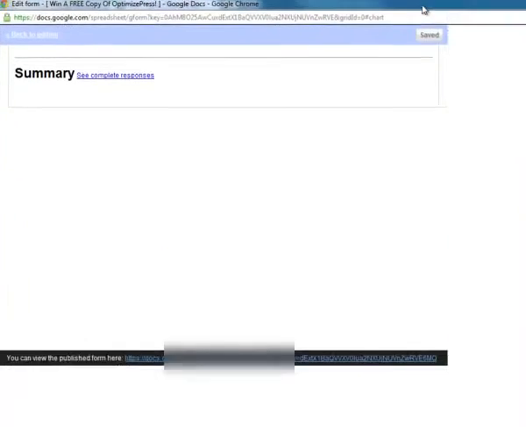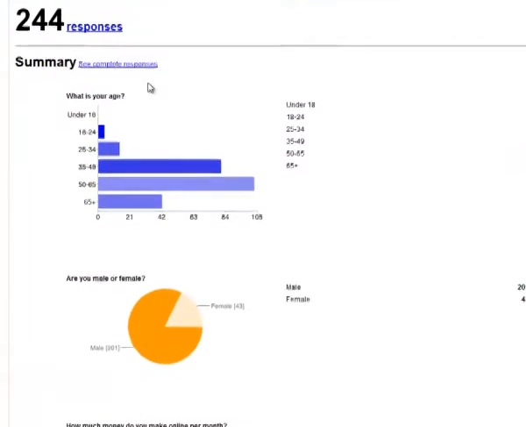You see a new window pops open, and you can see so far I've got 244 people who've taken the time to actually fill out my questionnaire and submit it. I probably sent this out, okay, it's just under a couple of days ago, so this is still rising, but I think at 244 that's more than enough we need to be kind of statistically significant and get some meaningful information.